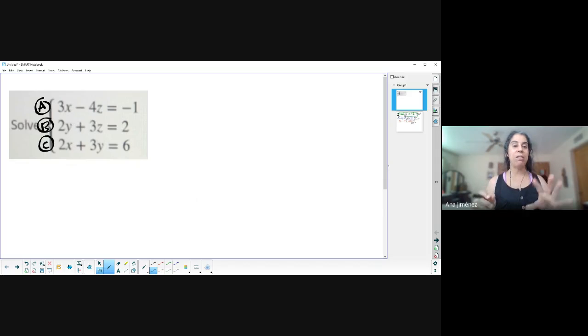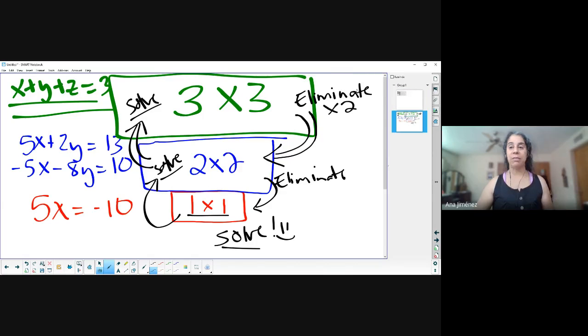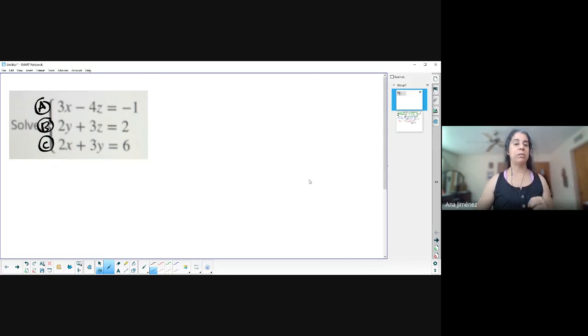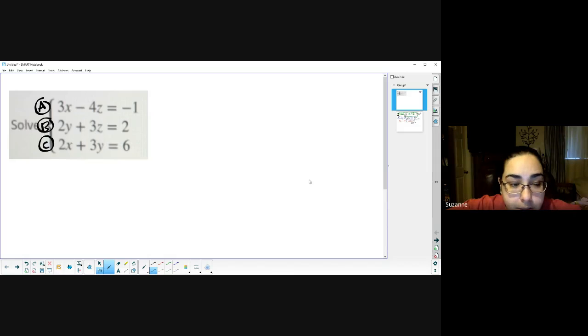It doesn't have all the variables in all the equations, but we're going to start off the same. So the very first thing we need to do is eliminate a variable. In my head, I'm like, I have to eliminate a variable and I need to eliminate it twice, but pick a variable. It doesn't matter, X, Y, or Z. Just tell me something you want to get rid of. We'll try to get rid of Z.